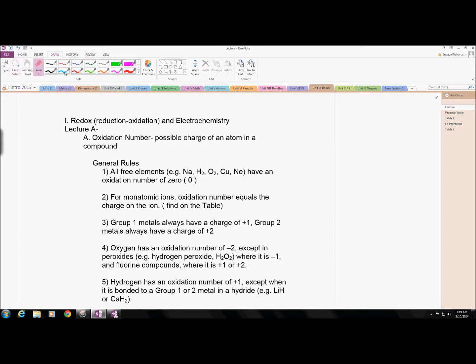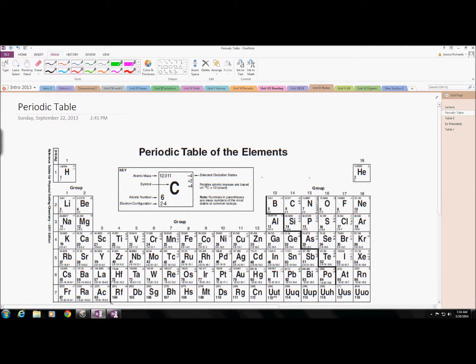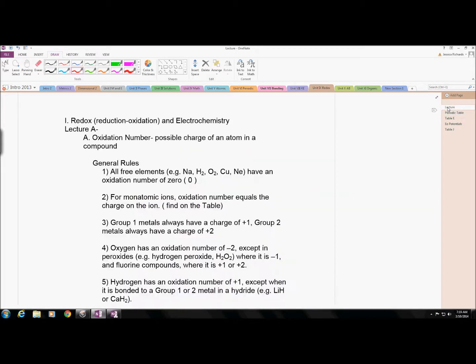Oxidation numbers are essentially charges. When we talked about making compounds and used our periodic table, we said there were selected oxidation states listed on it. That is basically the same thing as a charge. They call it a full charge if you're talking about an ion, and in a covalent compound they refer to it as its oxidation number, because the electron isn't actually transferred to make a full ion, but shared. It's a measure of who's going to have the electrons most often. So it's an apparent charge because of the way they share electrons, considered oxidation state.